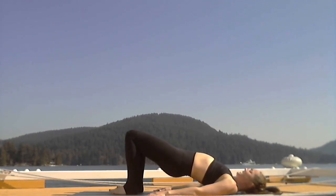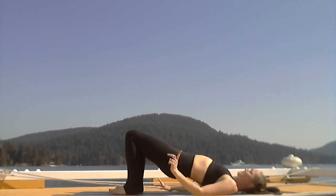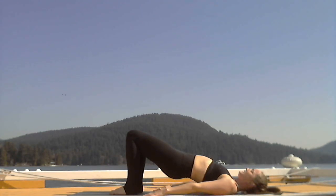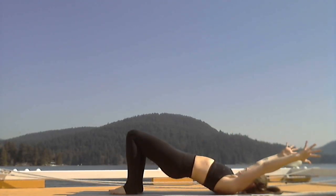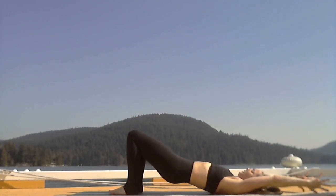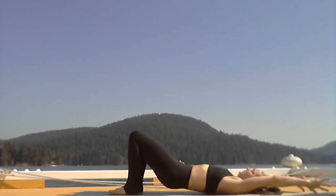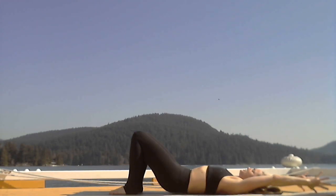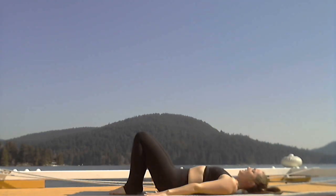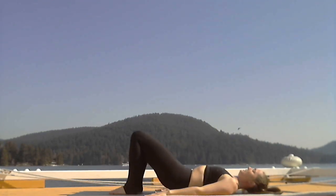Now I'm going to do my best here not to look at the camera and you should as well. It's very important your eye gaze is straight up towards the ceiling. We'll take our arms, we reach our arms behind us. And then we exhale and we roll down bone by bone. I want you to stretch out of your hands, almost like you're tractioning your spine. As you come down, release your glutes, hands press down. Peel up vertebra by vertebra.